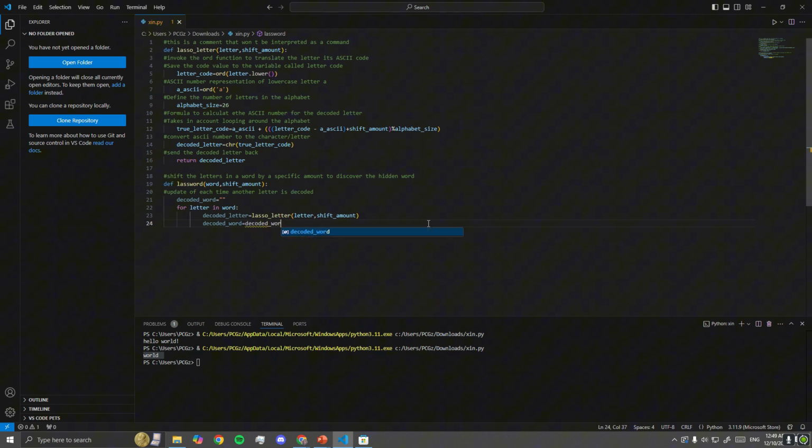So again, let's just say you have 5 characters. Once you decode the first character and make sense of it, you will put it back into the entire word itself, the blank decoded word. Once you have decoded the second letter, you put it back into the word, eventually decoding each letter within the 5 character word. And then that word would now be a sensible word because you have fully decoded it. And that's what the loop is for. It will keep going. So the last thing we'll do, we'll end the loop by ensuring that the decoded word is sent back to the line of code that has invoked this function.